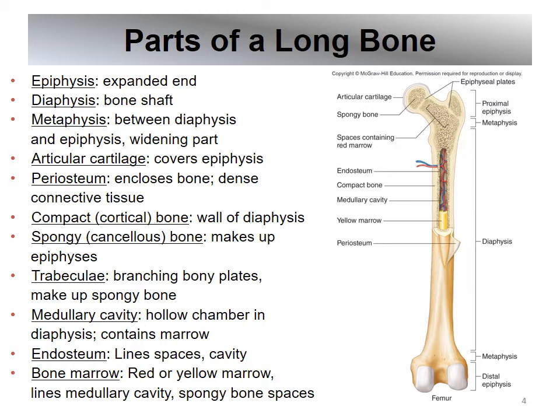So again, this is a femur. And so the first thing is understanding the two different parts that we talked about. The hardened middle shaft is called a diaphysis. The expanded ends are called epiphysis. And so in the skeletal system, you can see they've got a distal and proximal epiphysis here. Remember, when we looked at those directional terms in the arms and legs, in the leg, the thing closer to the hip is proximal, and the part that's farther away from the hip is called distal. So that's where they get that.